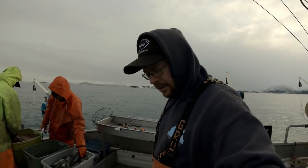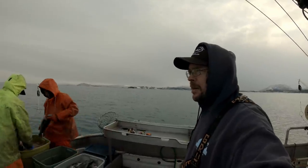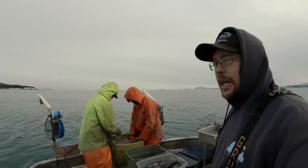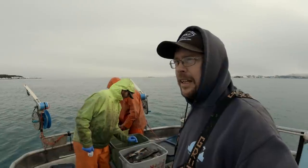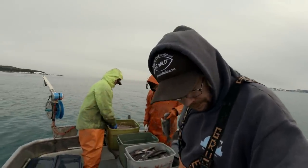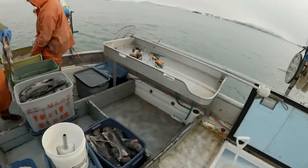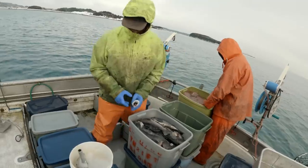So they don't get too cold. It's supposed to get real cold tonight. Well, cold for us. It's cold right now. But it's gonna blow west 35 tomorrow, so we got a nice storm coming, so we wanna get these guys down and put away until we're ready to get them packed up and shipped out. So this will keep them safe down here tonight, keep them from freezing anyways. Let's get a good layer of ice on top and they'll be good to go.